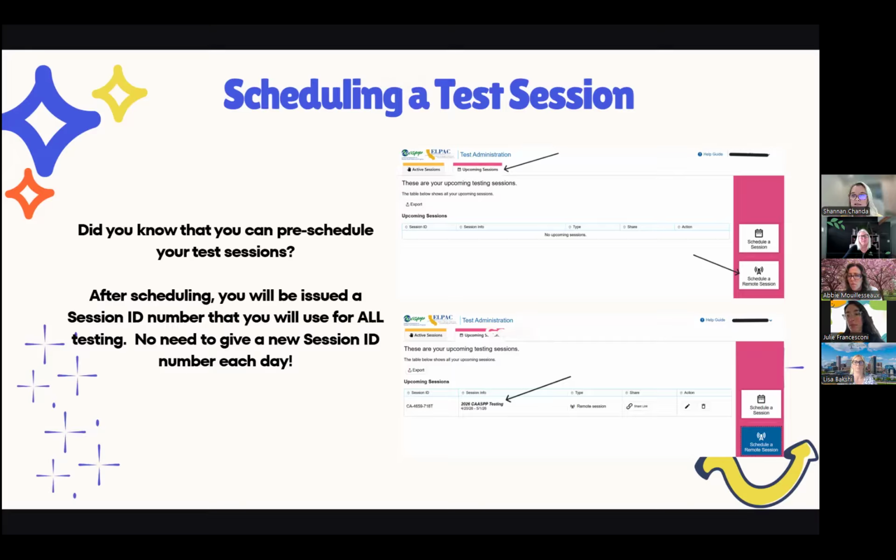You can give the test session number to your families ahead of time. If you need to make changes to it, you can go in and add tests after the fact, the test session number stays the same, so it's really helpful. And you just do that right in TOMS, and Debbie is going to demonstrate that for us. There is also a module in the Canvas modules that will show the screenshots for this. So you don't have to memorize exactly what Debbie's going to do, but this way, after you see her demonstrating it, it will look more familiar to you.